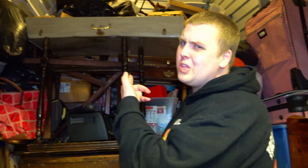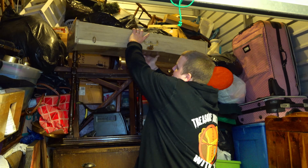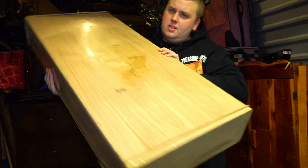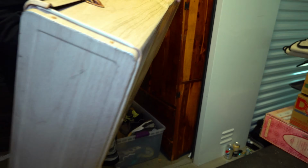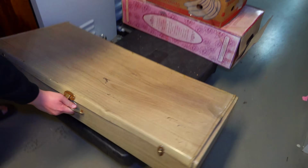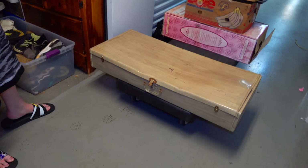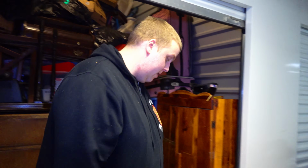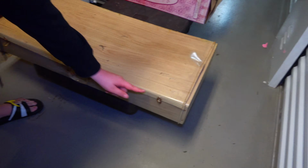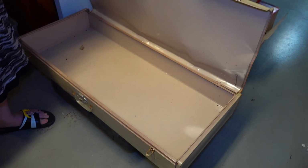So the other box that was on there was just closed. Now, that's not obnoxious at all. Let's get this down and see what's in here. I'm going to be honest with you, this feels completely empty, but we shall see. What could this have originally been used for? My guess? It was probably filled with something and put under a bed. It's just used like any other tote would be used.